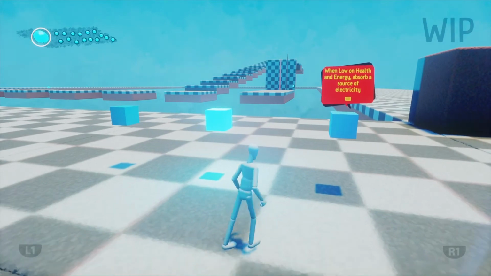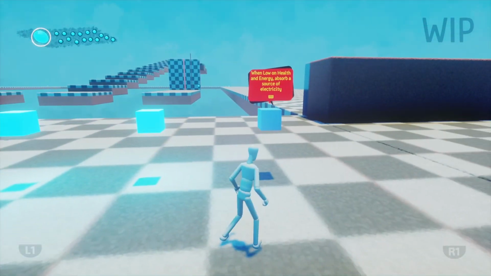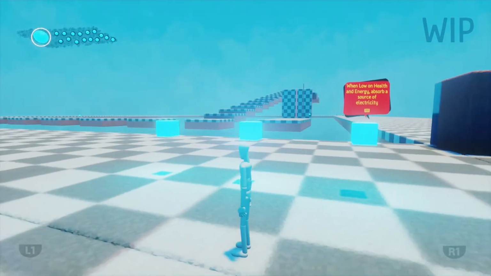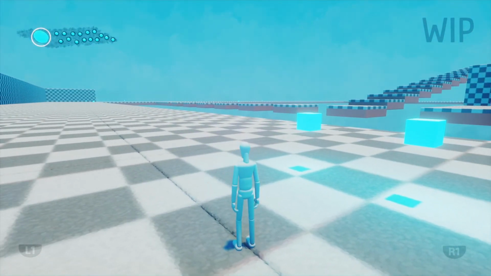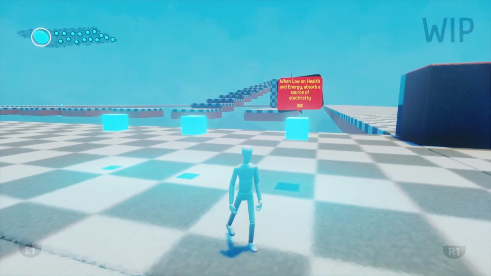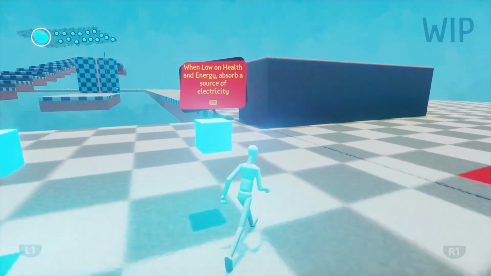So I'm very happy about that, and you notice that they all are about to come back on. I also spread those across the entire test environment. So if I'm testing stuff down on the other side of the map, I will have a source of electricity to be able to absorb. Anyways, that's the new energy system.